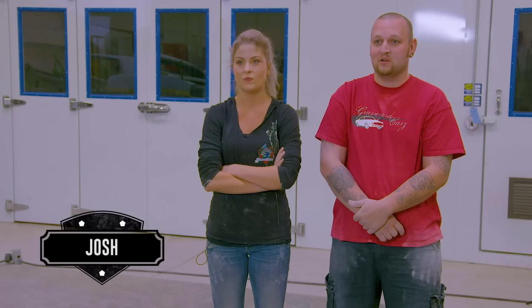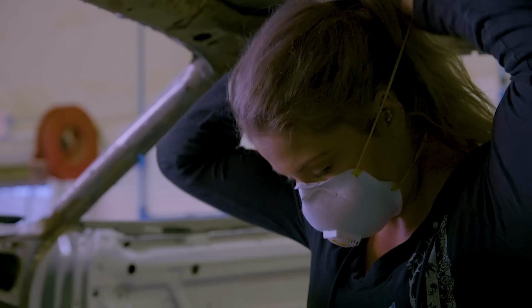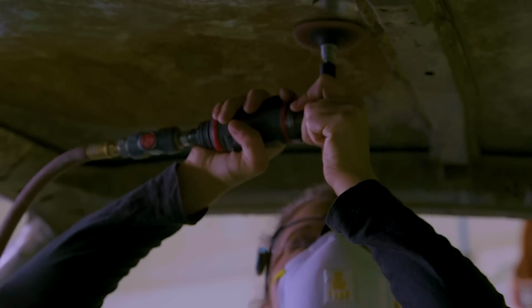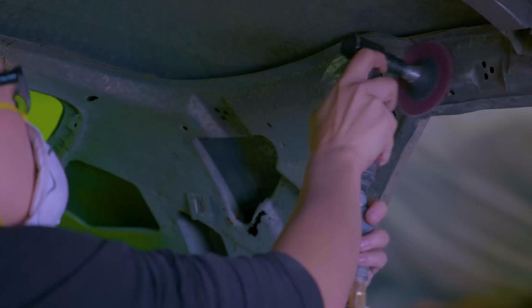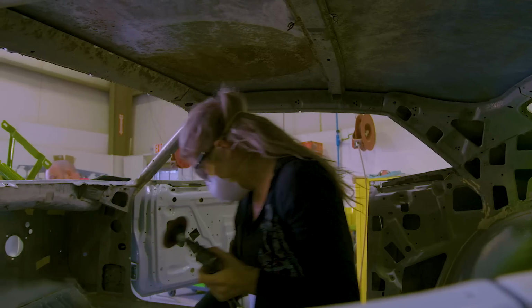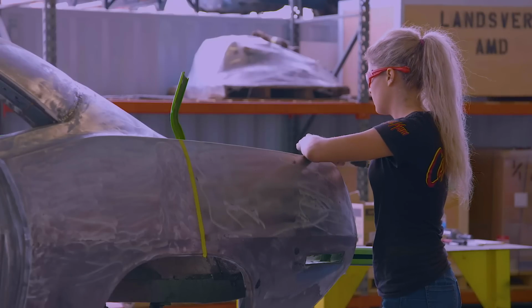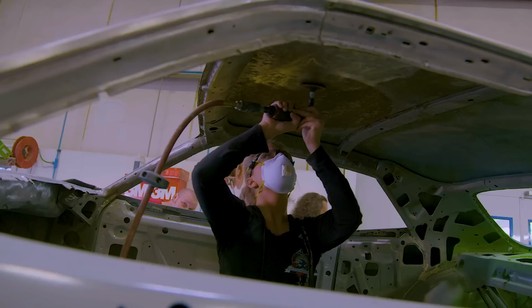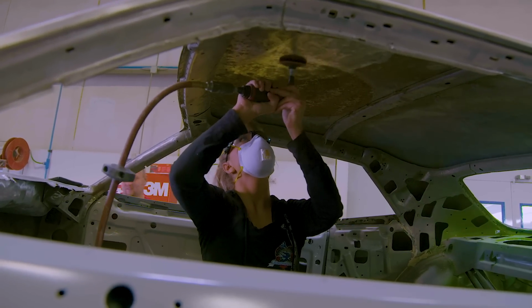So you can start detailing the inside, the whole roof, all that in there. Get that like you did the body. Okay. Kind of nice to have her out here, so she can get some experience in. She likes to help out and feel like she's contributed to everything. She's very good at polishing the metal. When you give her a task like, hey, make this super shiny, make it perfect, she does a very good job at that. So that is one area she really excels in. I got no problems with that.